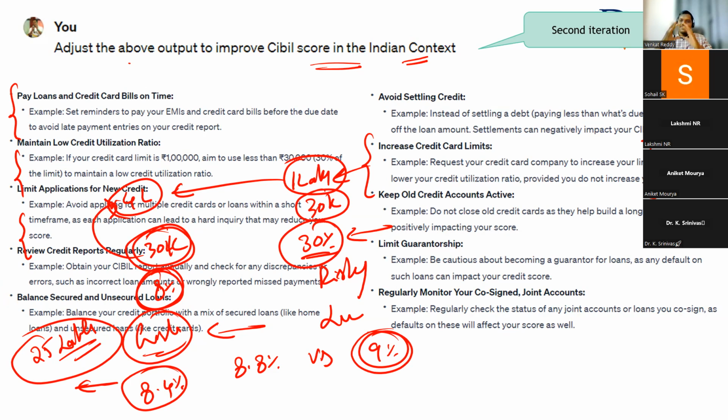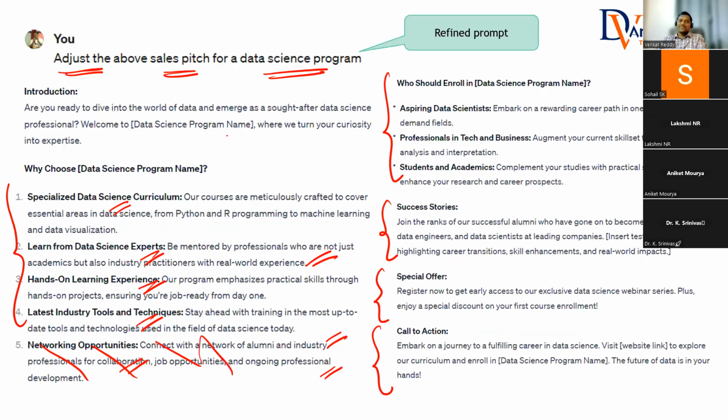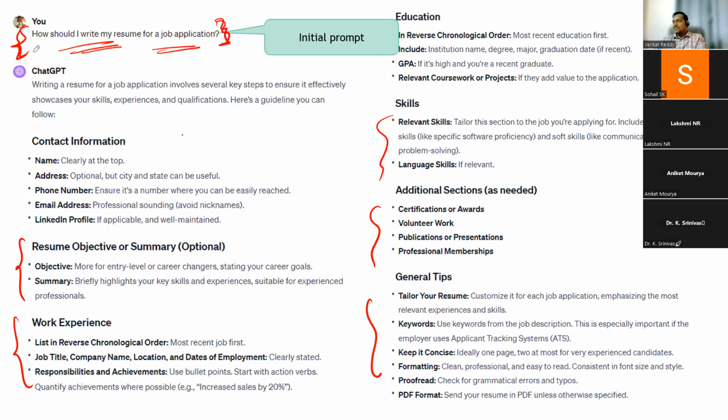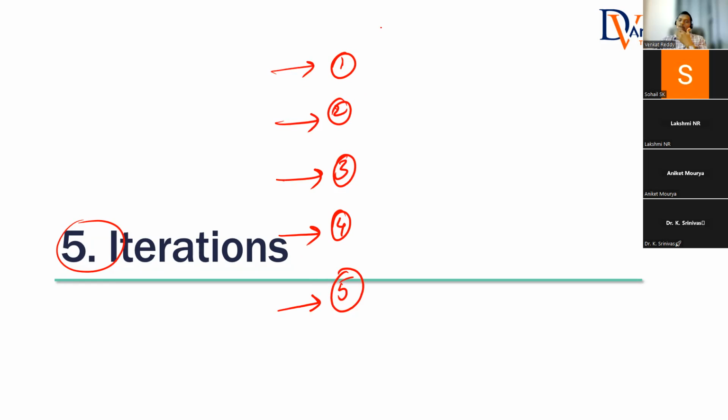So there are 5 elements in structuring a proper prompt. Let us quickly recap those 5 elements one last time. What are the 5 elements? This time everybody must participate. You don't need to unmute yourself, but tell it to yourself. When you are designing a prompt, always check whether these 5 elements are present in your prompt or not. What are the 5 elements?